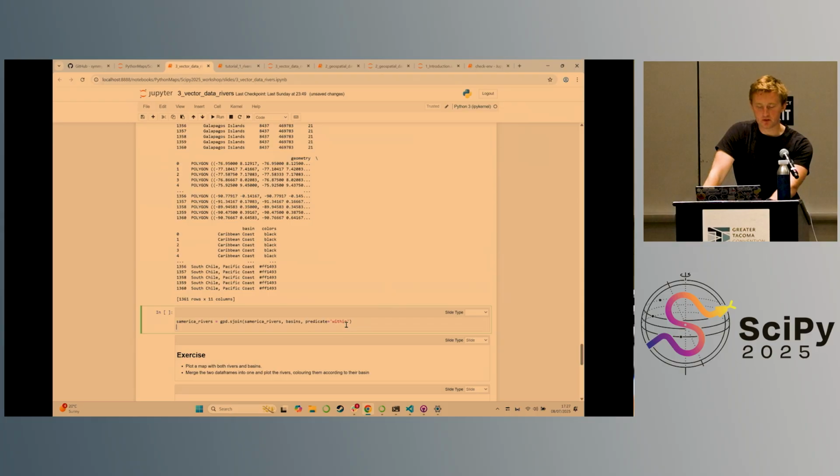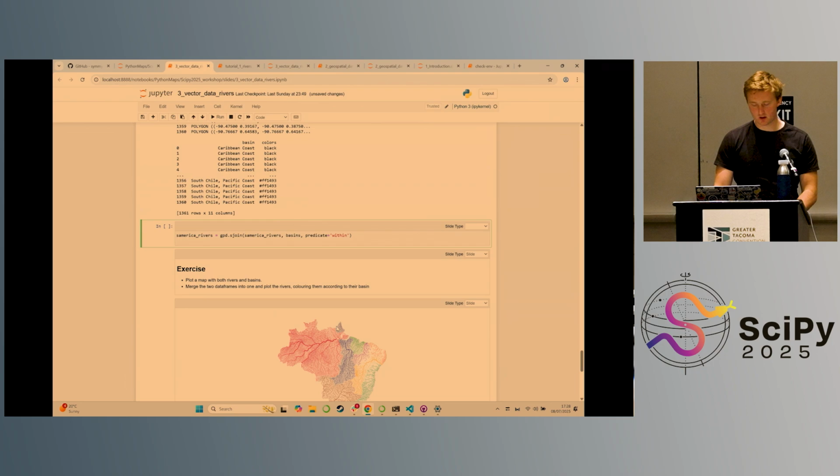Okay, so this is what we want to run. This is going to take the rivers data frame and the basins data frame, and find all of the rivers which are inside the basins. This will give us a data set where our rivers are mapped up to the basins that they're part of, and then we can plot the data from there.